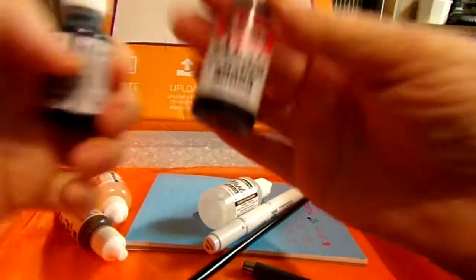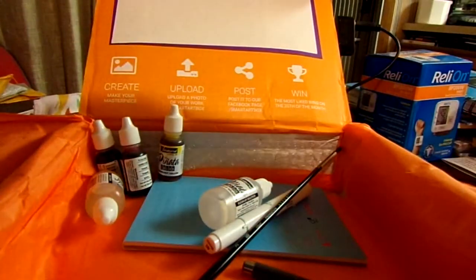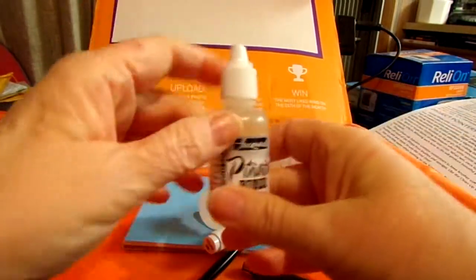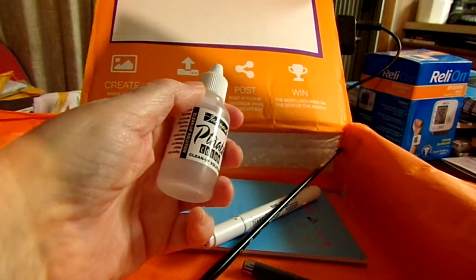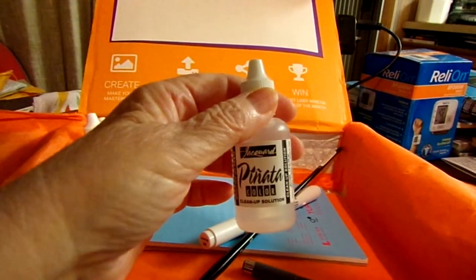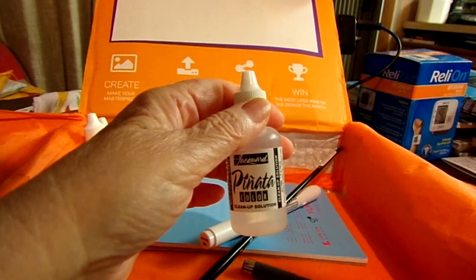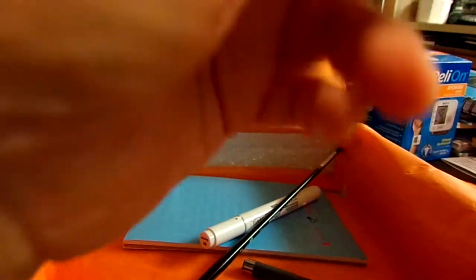We also have a Pinata Coloro extender. The purpose of the extender is to slow the drying time of the alcohol, because as you all know, alcohol dries really fast. We also have a Pinata cleanup solution — it's especially for use with Jacquard Pinata colors. The solution contains moisturizers that keep brushes and sponges soft and pliable. First use regular rubbing alcohol to clean off most of the color, then follow with the cleanup solution for the final rinse.